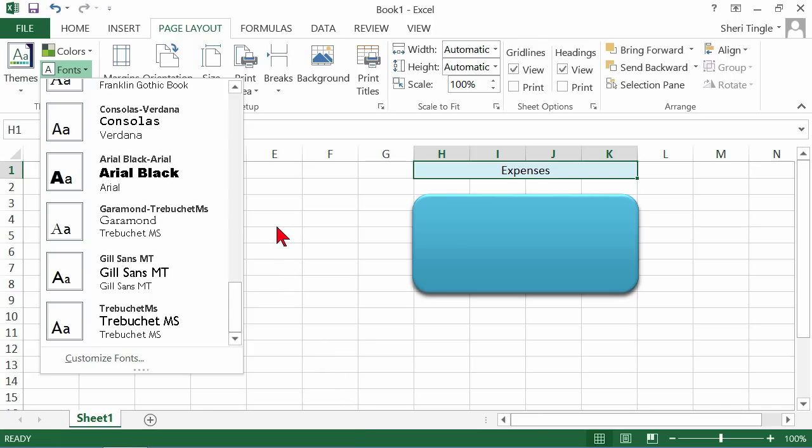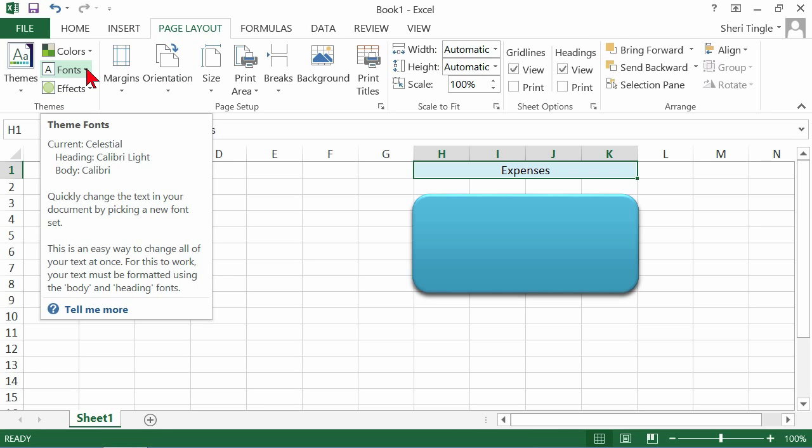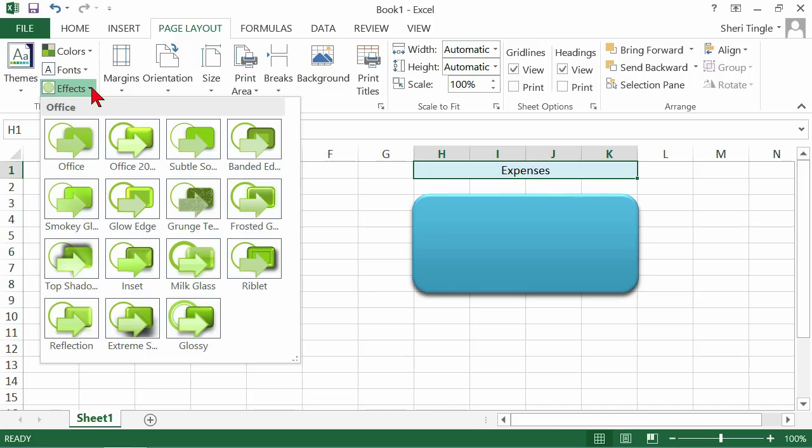But also, what if you had an Excel spreadsheet, a Word document, and a PowerPoint slideshow? You can have the exact same theme in Word, Excel, and PowerPoint, so you don't have to stop and think, oh my gosh, what color, what font, what did I use? You just create a theme and you can use that exact same theme, and then everything in your presentation, whether it's your Excel spreadsheet, your Word document, or your PowerPoint slideshow, they all will match.